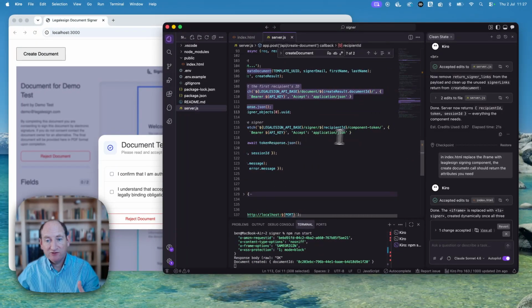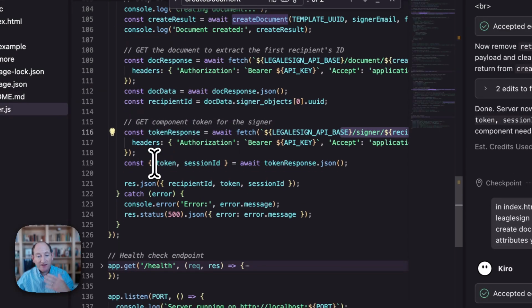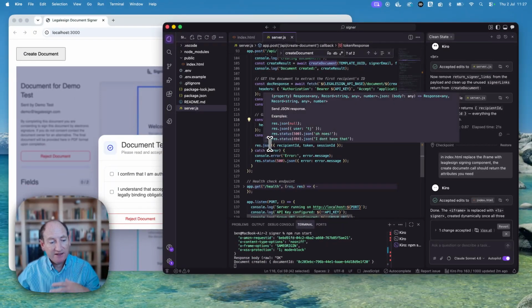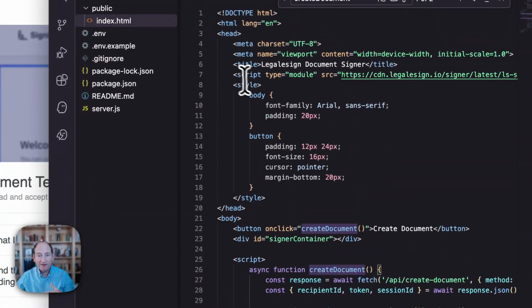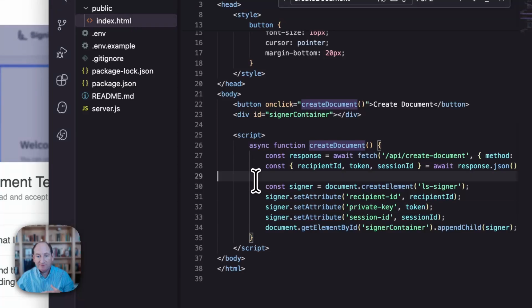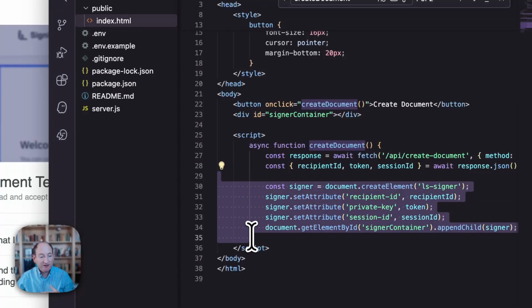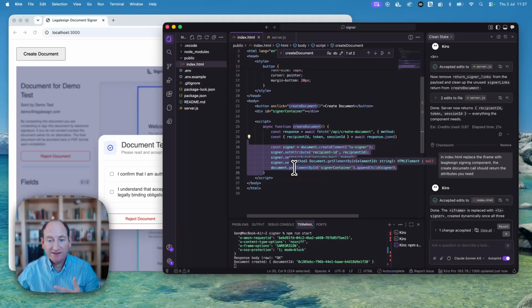Plug that into component token, sign a recipient ID, component token. That returns to you the session ID and token. Pass that to the front end, and import the component module, and that's it. Insert the ls-signer component with the attributes that we need: recipient ID, private key, session ID. And it should just work.